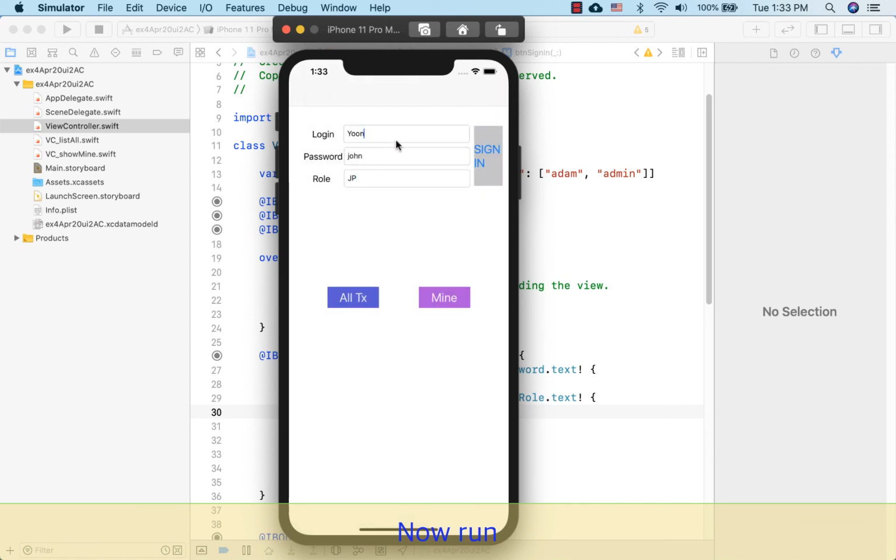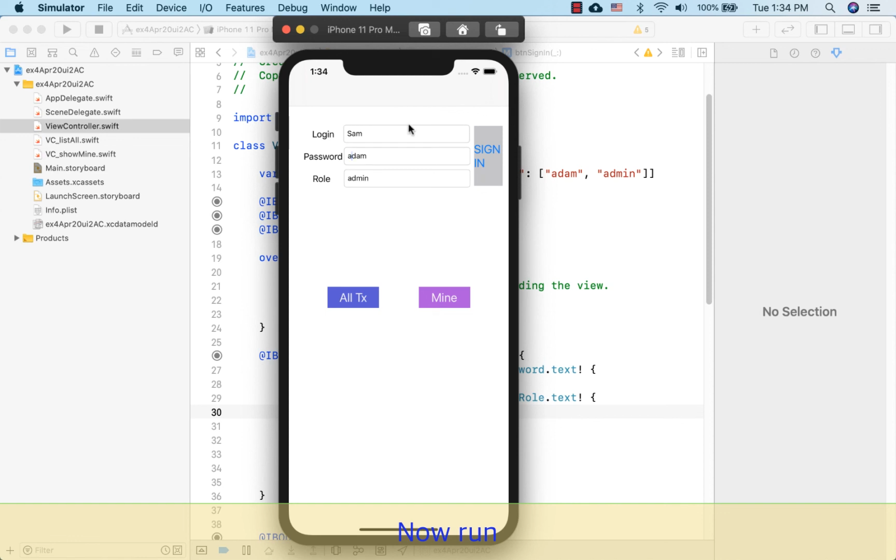For example, if I do Sam and Adam, admin, sign in, and mine, oh, because this should be small, right?